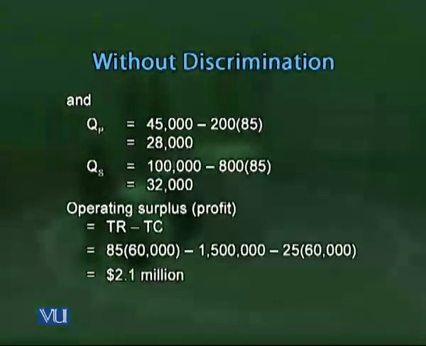What will be the maximum profit in this case for the firm? Again, the total profit is equal to total revenue minus total cost, and the total revenue, since we have our price function, price हमारी $85 है और जो Q है, that is the quantity sold of the ticket, is 60,000. By multiplying these, we get the total revenue, and then we subtract from it the total cost, and we get $2.1 million. So the maximum profit that the firm, in this case this art institute, can earn is $2.1 million, while previously with discrimination we have seen that the profit was much higher. It was equal to $2.5 million.